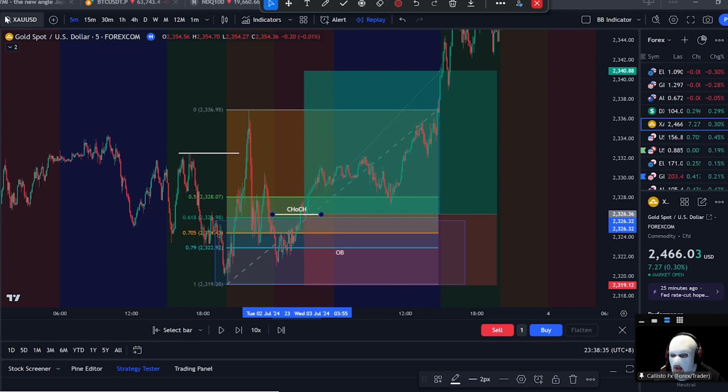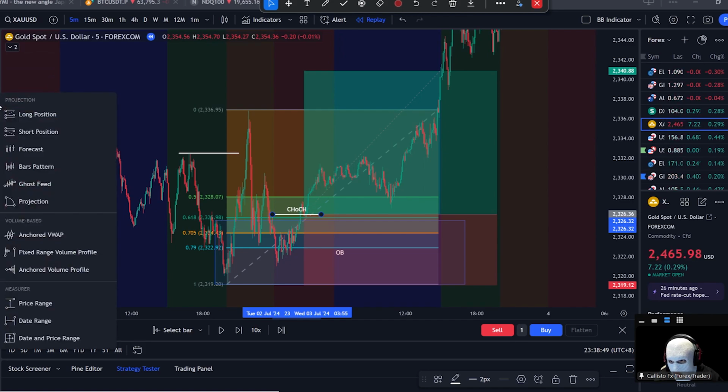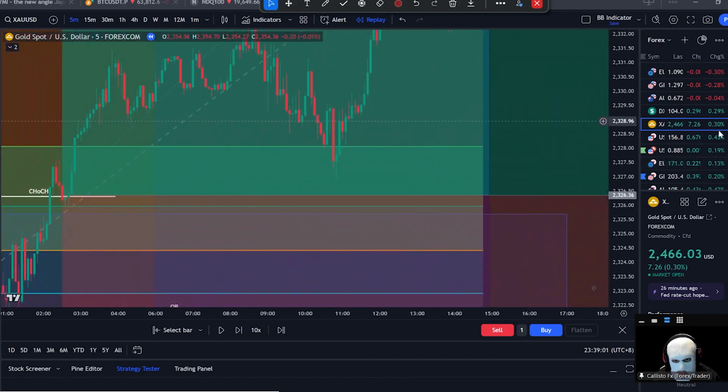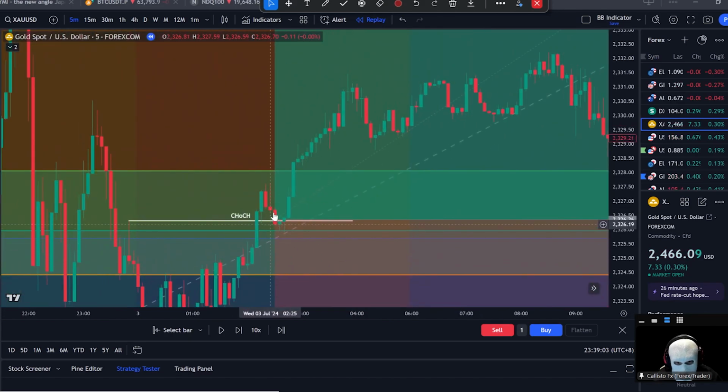Right, no problem. Go to your left-hand side corner of your TradingView. You should be able to see that there is actually a forecasting measures tool here, right? Icon 1, 2, 3, 4, 5. The 5th icon from the top. Click on this small little arrow here. You should be able to see your long and short position. So where you want to enter, I do see some of you guys here a bit confused about where to enter, right? You enter on the 3rd bearish candle that tapped into the change of character. Can enter already. Can everybody here understand this?